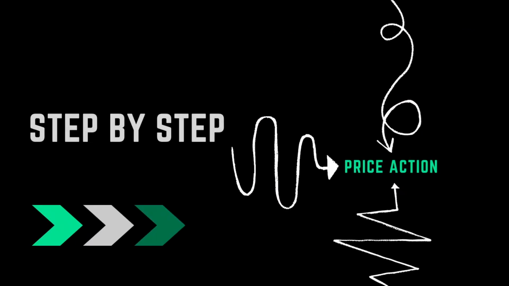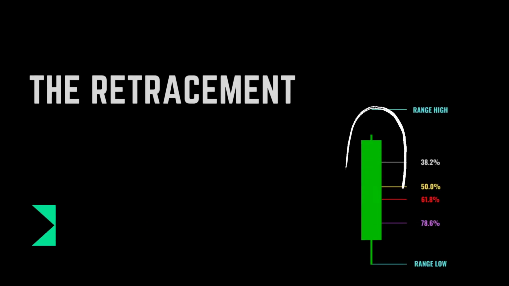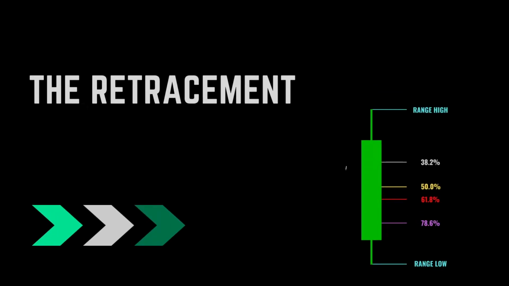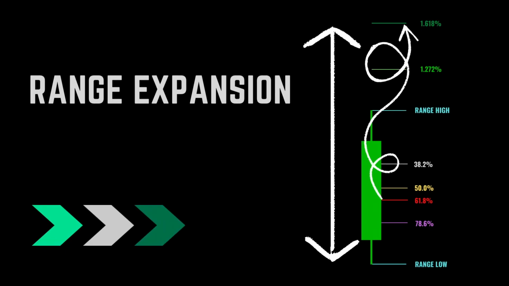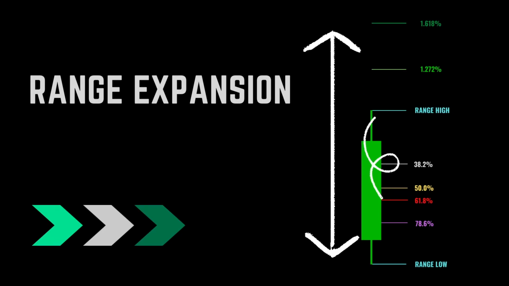Let's put all these phases together step by step before we move on. In this scenario, we have an up move, which creates a range. Now that a range is established, price will retrace X% before advancing outside of the range. After the retracement, price will move back in its original direction to attempt to break outside of the range. Once the range is broken, price will trade 27.2% or 61.8% beyond the range.